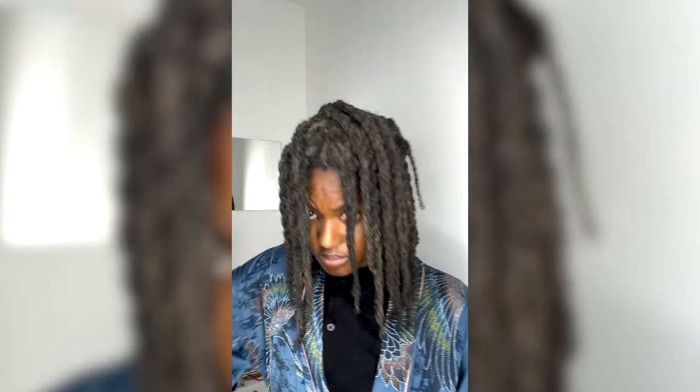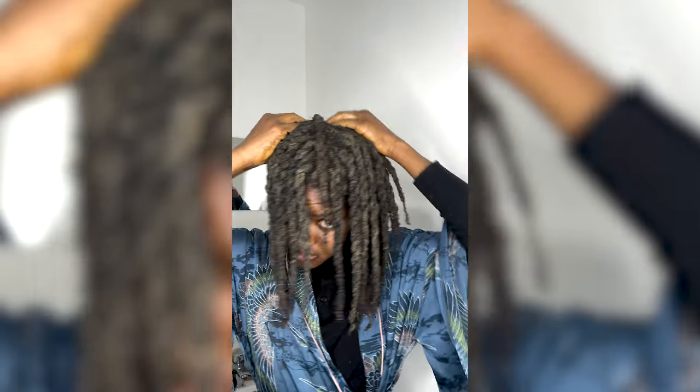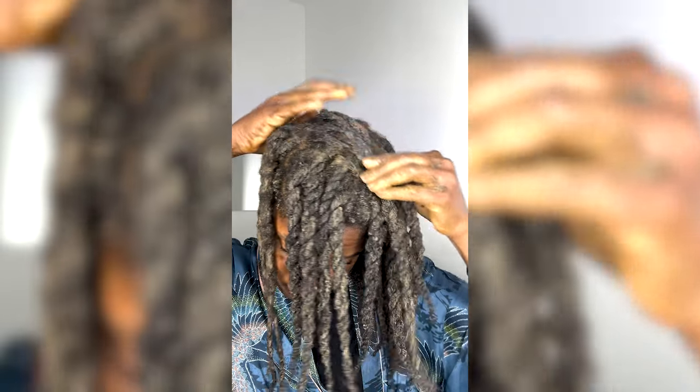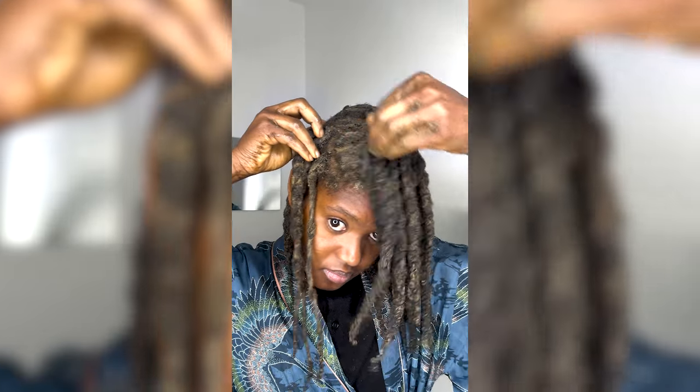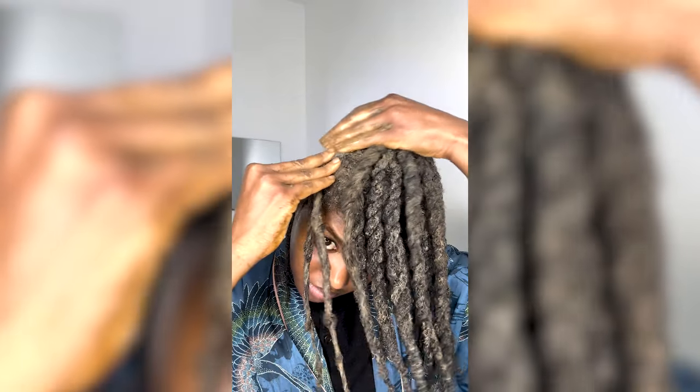So here I went off camera and applied the gloss to all of my head, and I'm just adding what remained to my roots and scalp before I let it sit for a few hours. I love the hang time it gives me. My hair literally loves anything that would weigh it down. Loves, loves, loves it.